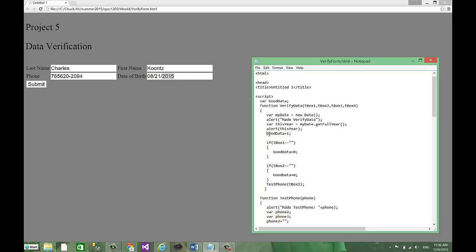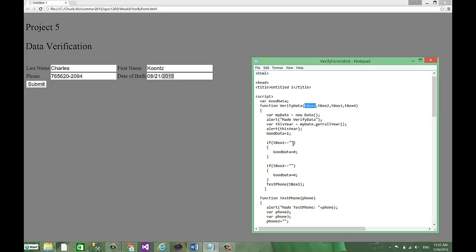So I set it equal to 1, being optimistic, and then I check to see if textbox1, which is this parameter value right here, which came from this text box, the argument is this text box, right? I check to see if it is an empty string. That would mean the user didn't put anything in it.